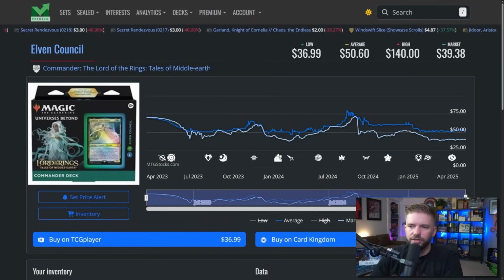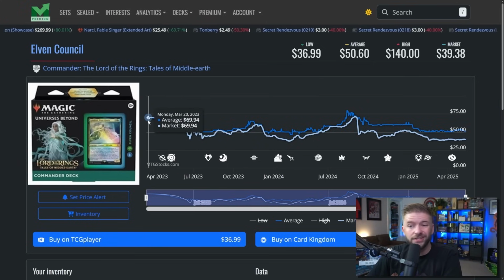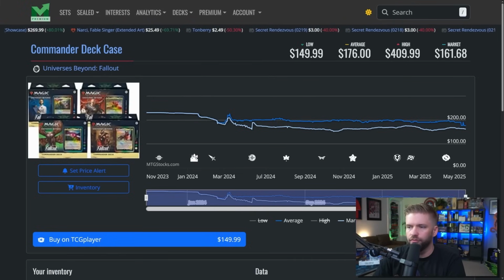also around that $50 mark. High hype and then fall off. You can grab it right now for about 40 bucks versus the over 50, nearly 70, $69. Nice. That this would have cost you. Lord of the Rings was printed back in 2023, and so these, as you can see, have this sort of flattening out, falling trend overall.